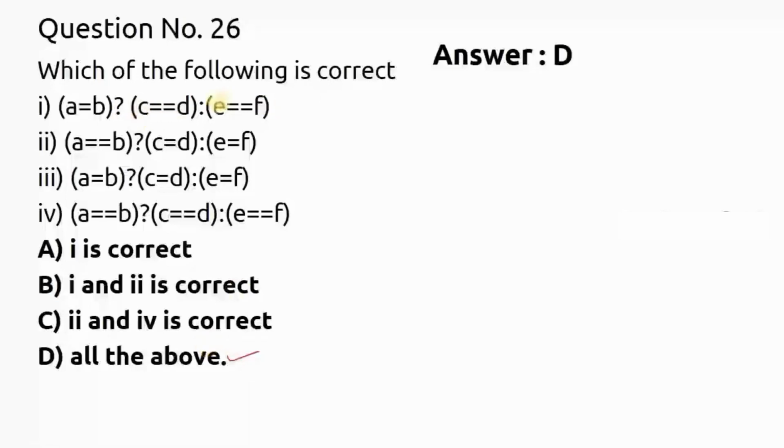Now we'll see how it will be executed. So A equals to, let us consider one value 5, B equals to something like 6, C equals to 4, D equals to, let us take the value 5, E equals to 6, F is also 6. So a equals to b. What is the b value? 6. 6 will be assigned to a. So this entire expression value will become 6, which is non-zero. So that's why this value has to be executed. So c double equals to d. This is the comparison. 4 is equal to 5? No. So this value will become 0. So the total value is 0.